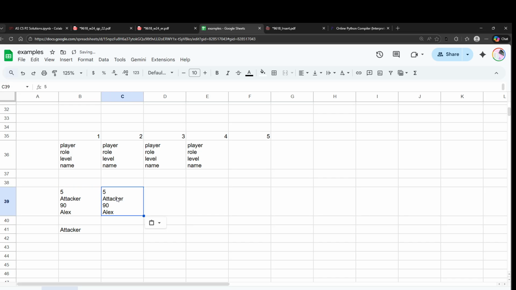Similarly, if I have another one somewhere next in the array, this is another 0, and this player is also an attacker, and they also have some level, and some name, let's say J. Actually we're just looking for one player right now, but let's say we don't find the player, so we keep on looking for an attacker at every index until we end up finding them. So either we'll find them or we'll run out of values in the array.